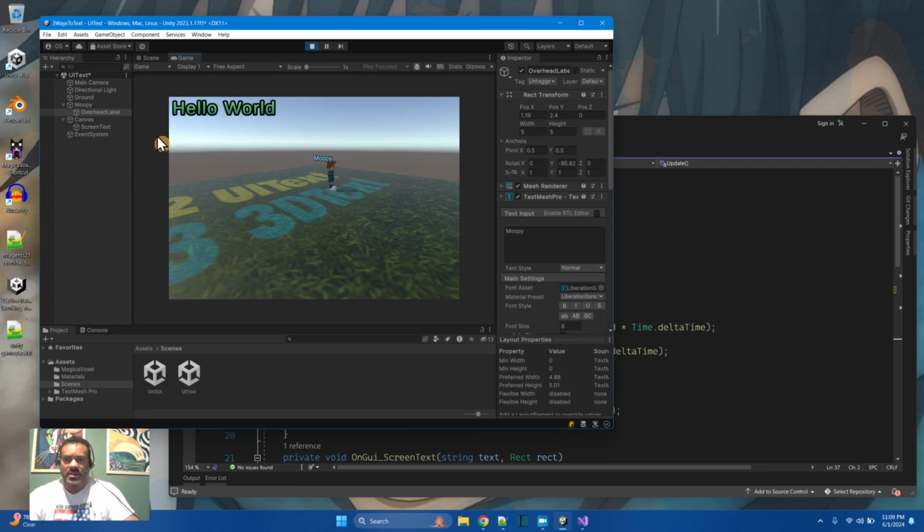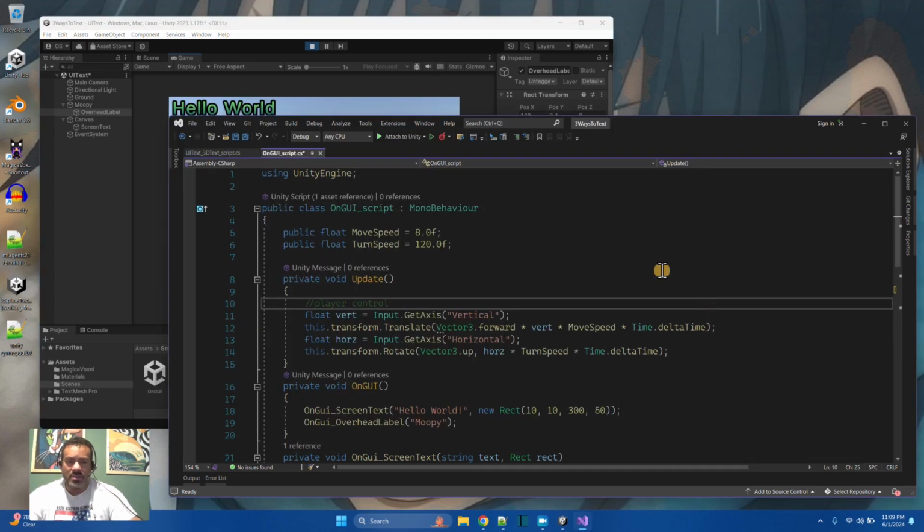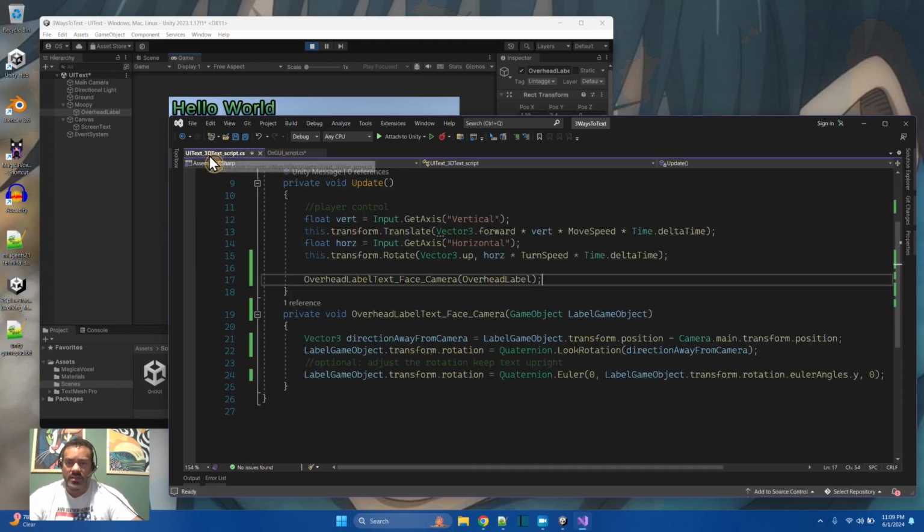In the code, it's easier for this. After I put this here, that just works. And the overhead text following the player, where the text faces the camera all the time, that's done with this code over here. So let's see, the 3D text script right here.